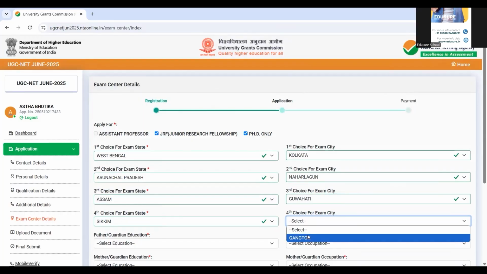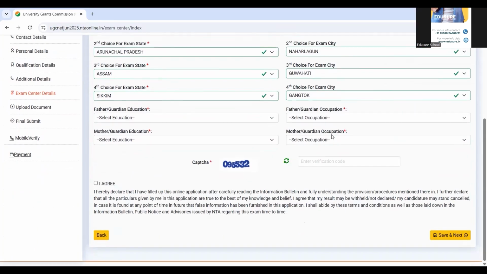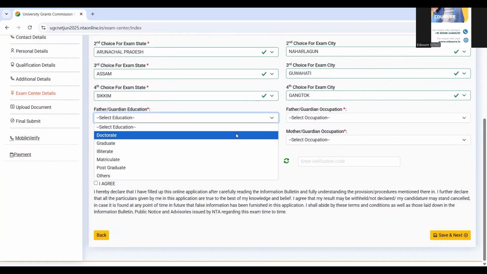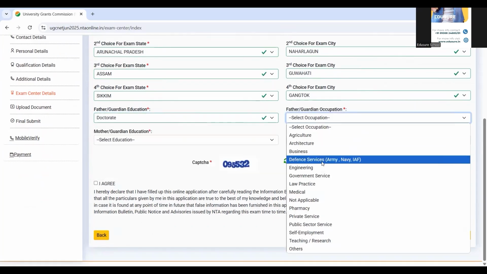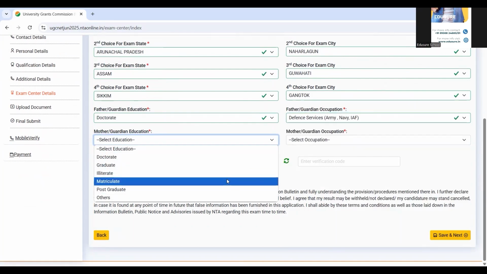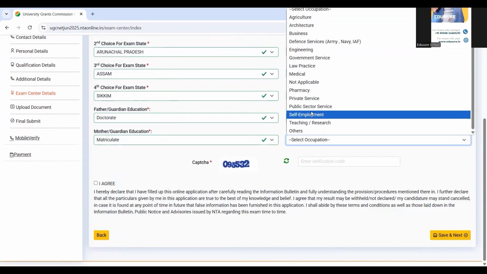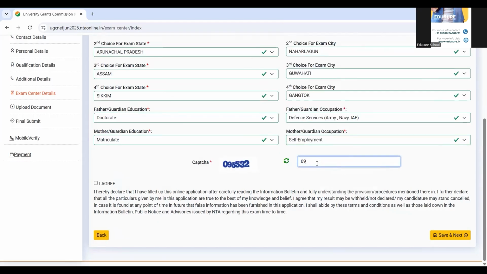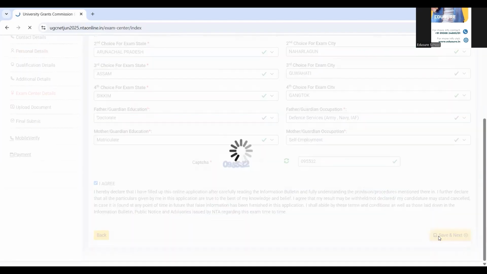So after you've chosen your 4 preferences, each state and city, you have to choose your father's education, then your mother's education, again captcha, and I agree checkbox, save and next.